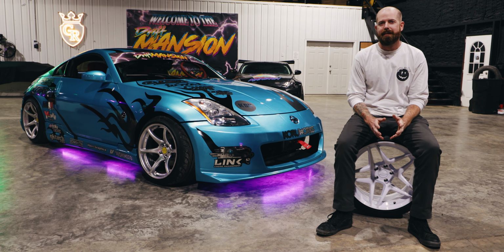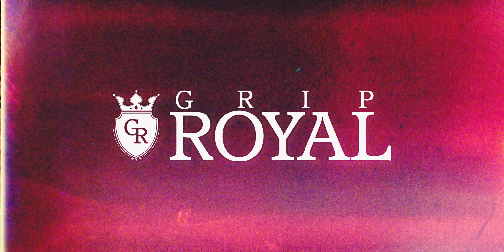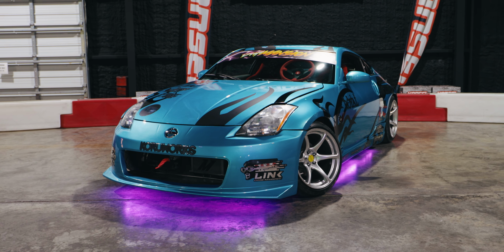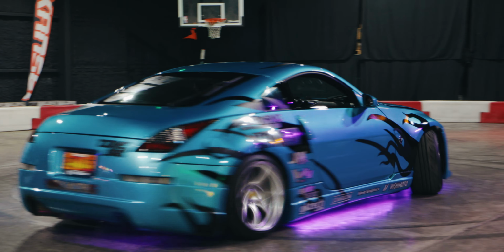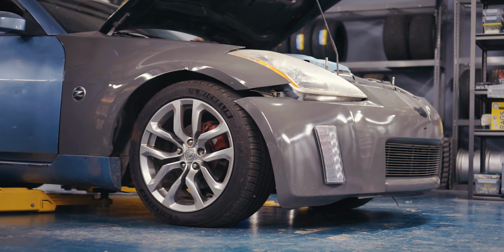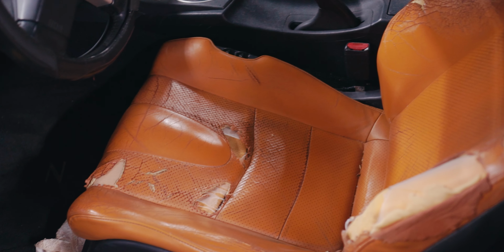So if you've seen the car, the way we got it, the car was in very rough shape. Absolutely hated this car the moment that we started tearing into it. Every single page that we turned over, it exposed another problem, from the suspension to the engine to the wiring to the interior, all the little bits on the car that were broken. Every panel on the car had three or more dents. It was just rough. It was really bad.